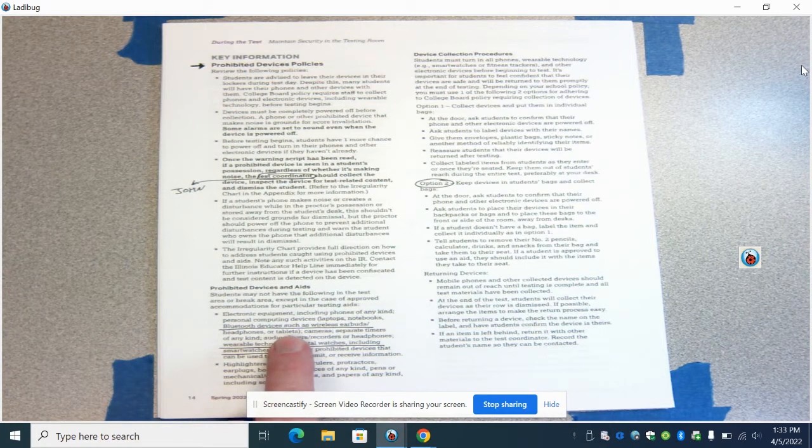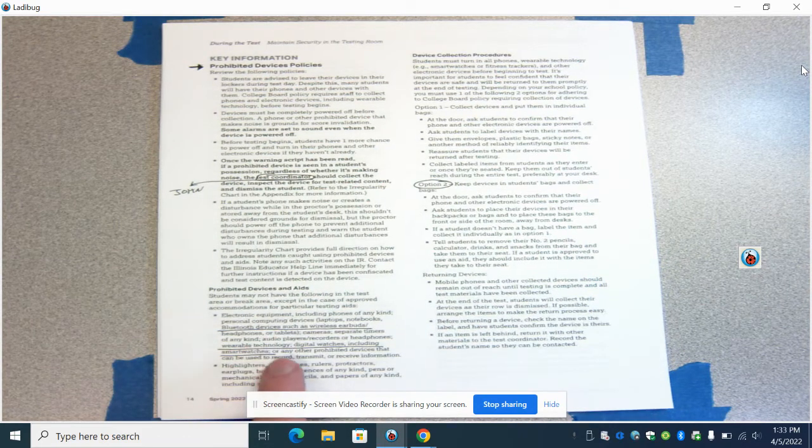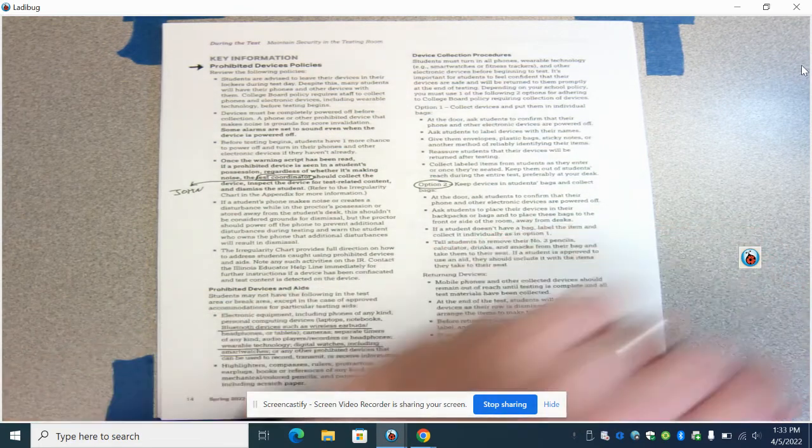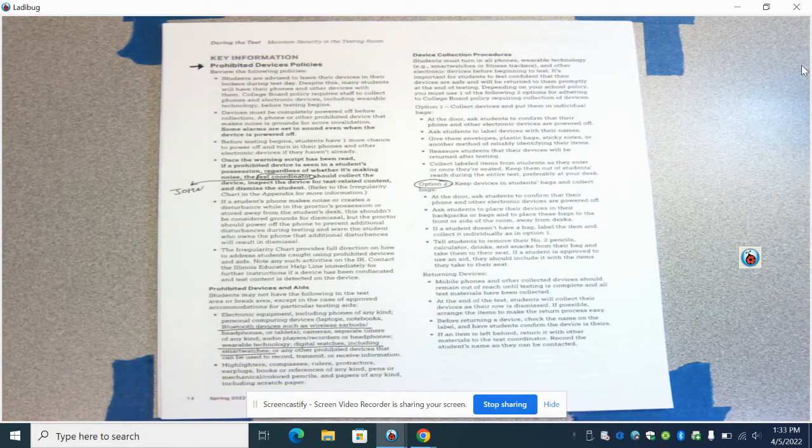Prohibited devices, a couple things you need to be aware of. One, Bluetooth devices, wireless earbuds. This is something students have done in the past. They'll try and keep their phone running with the music, even if they turn it in, and keep the earbuds in. So make sure you watch for that. Also, digital and smartwatches, such as this. We need to make sure that that is not something that they're wearing and that they put those away.